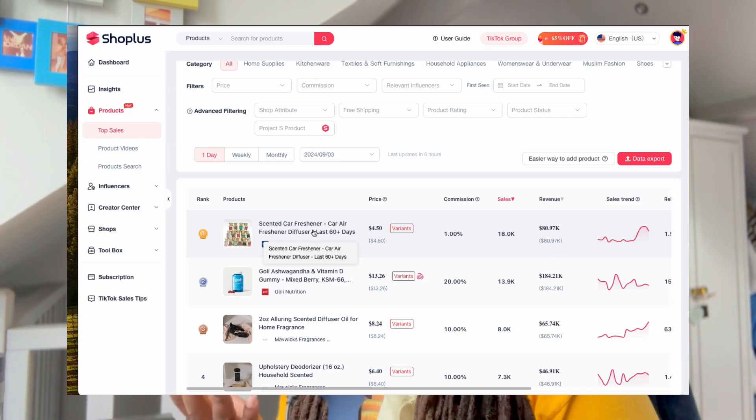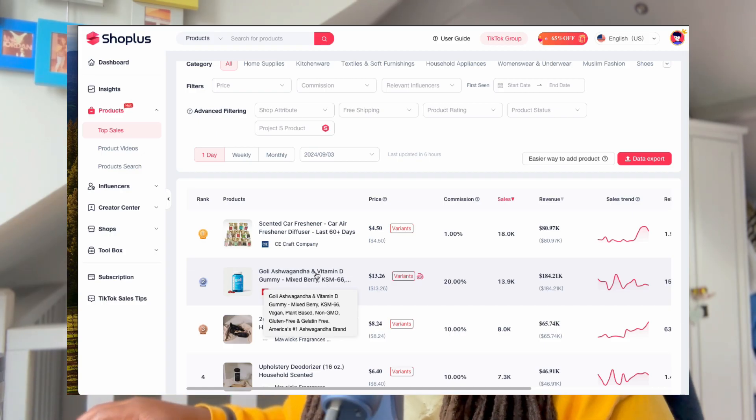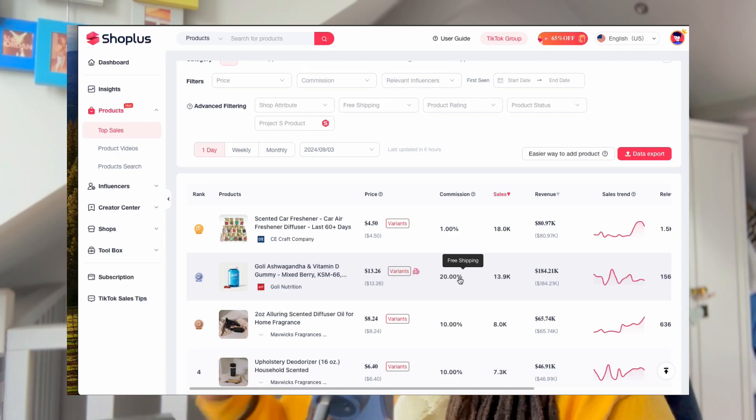Or if it's a car freshener, you might not have a car to showcase the product on. So for her, in this particular case, she talked about the Goli Ashwagandha vitamin D gummies. What you also want to look out for when you're choosing a product is the commission rate, because the commission determines how much money you're going to make once you promote that product. In this case it's 20%, which is absolutely spot on. And the product is in double figures price-wise as well. I would make sure that you always look for pretty decent commission - 10, 20% and upwards, and double figures in price as well.